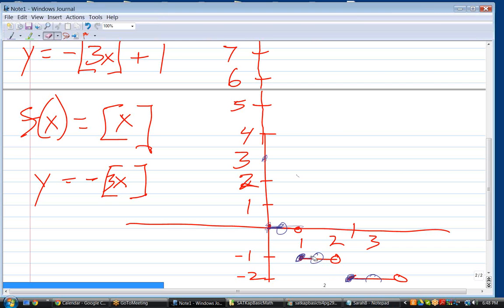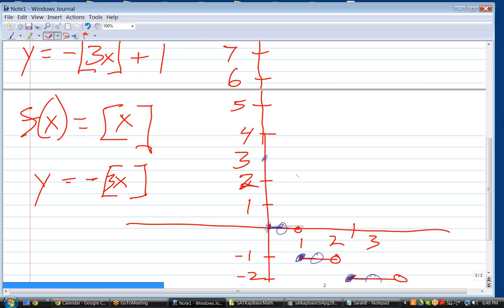I can see why you were confused by this. Doing transformations of the greatest integer function is a little tricky. I can remember running into this in the past and forgetting that it's a little tricky. Let me think for a second. If x were 1, we need to be at minus 3. If x were 1/3, we need to be at minus 1.